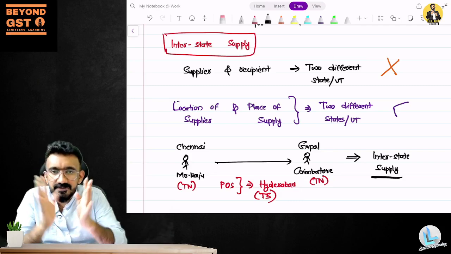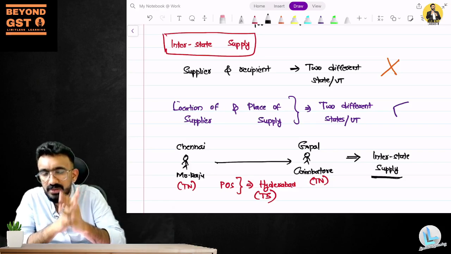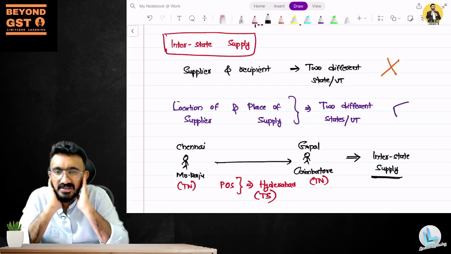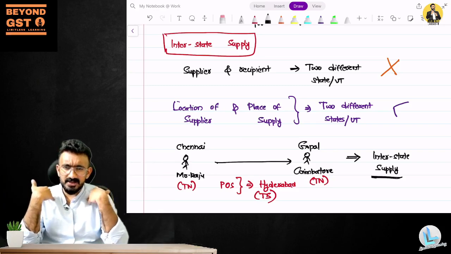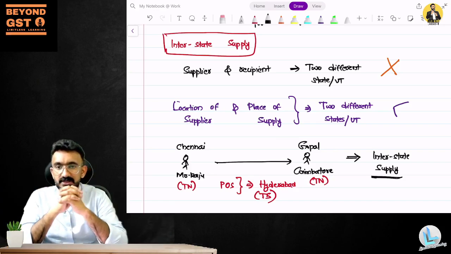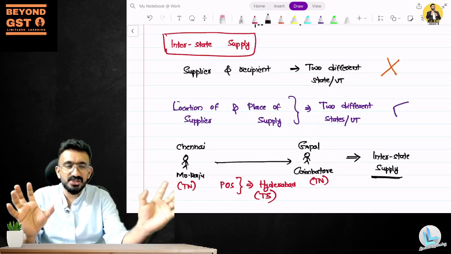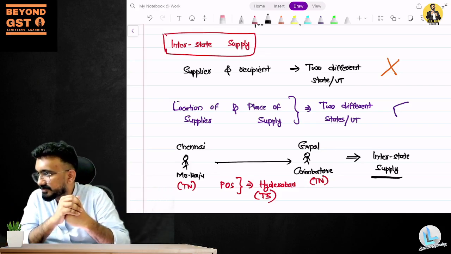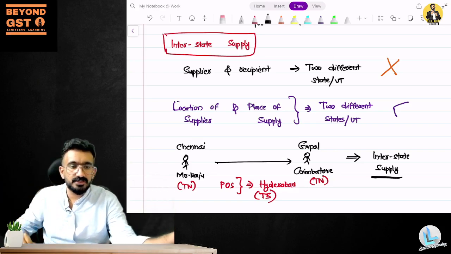So in GST, the revenue has to go to the consuming state, not the state of the recipient always. Sometimes, in most of the cases, consumption is done by recipient, so place of supply would be recipient's location. In some cases, it can be different. That's why we change the concept from the understanding of location of supplier, location of recipient to location of supplier and place of supply. Are you guys understanding this? Can I have a quick yes on the chat box?